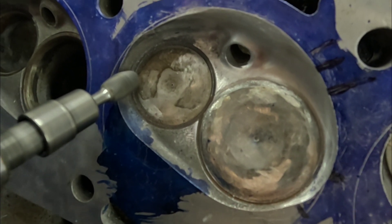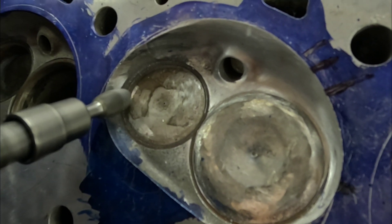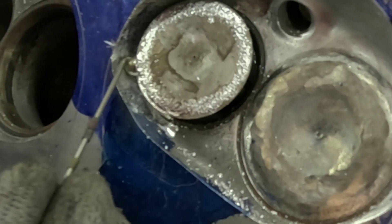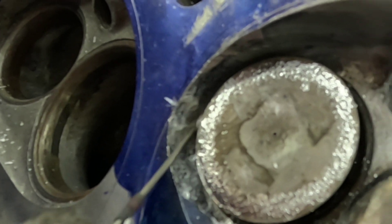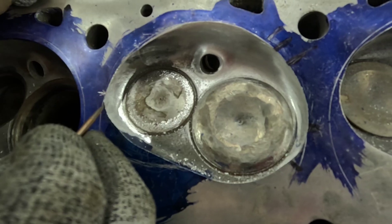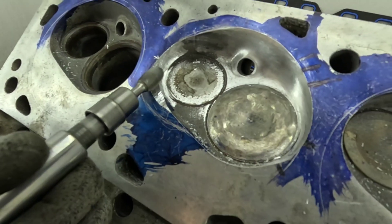It's time to start up the die grinder again. I'm starting on the deshrouding process against the chamber wall — this gives us an indication of where we need to go with the scavenge plateau. It's like putting a puzzle together. The main thing is to take your time, do your deshrouding in small increments, and keep checking with the flow ball. After about 10 different checks for unshrouding with the ball, you can see I've scribed a line at the edge of the chamber, and it's good to go. Now I can lay out where this scavenge plateau actually needs to exist.